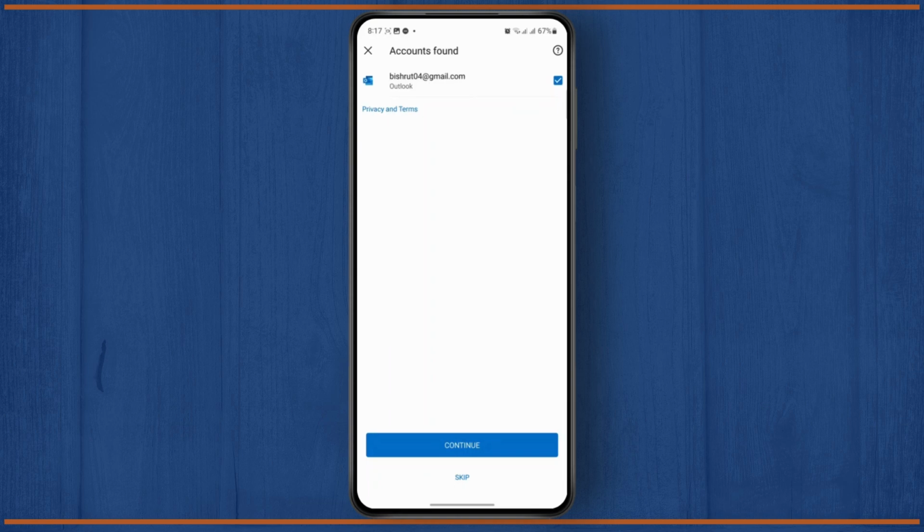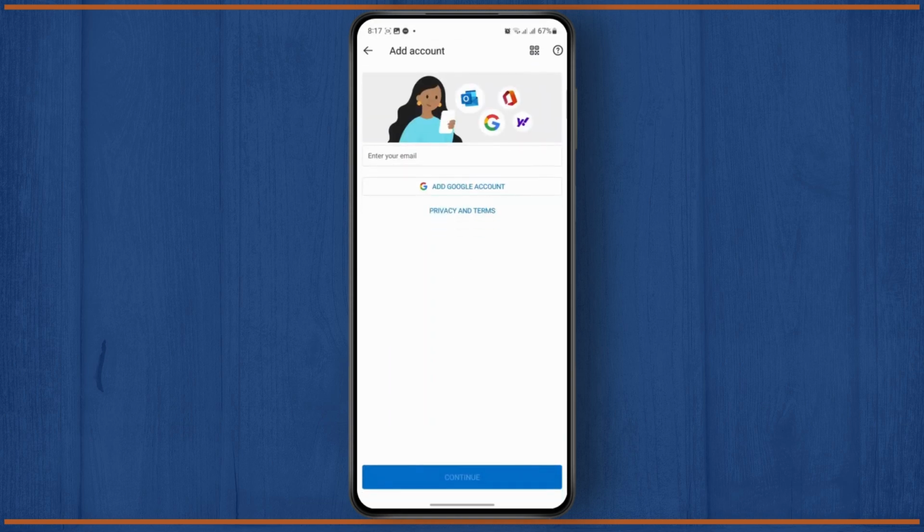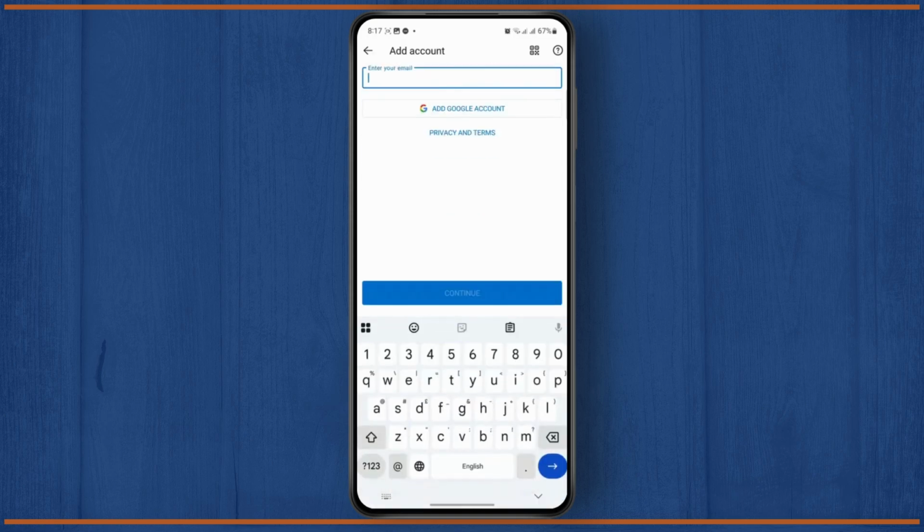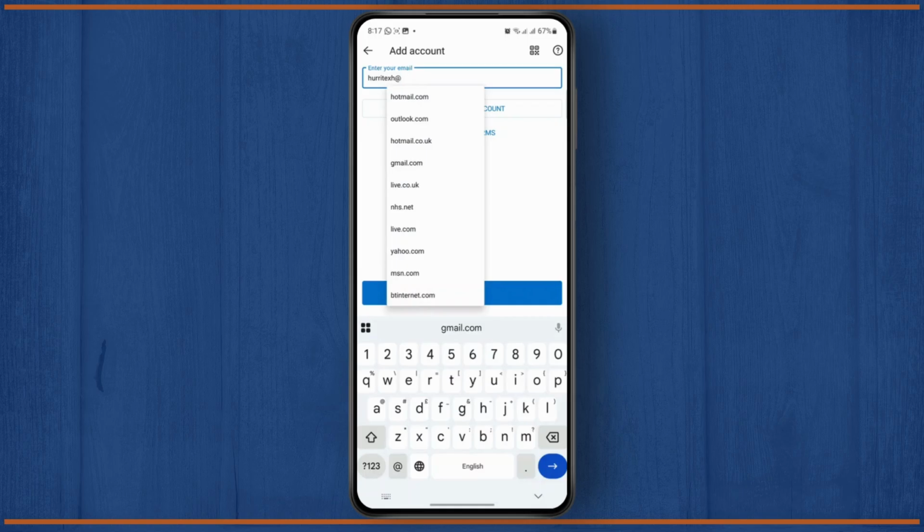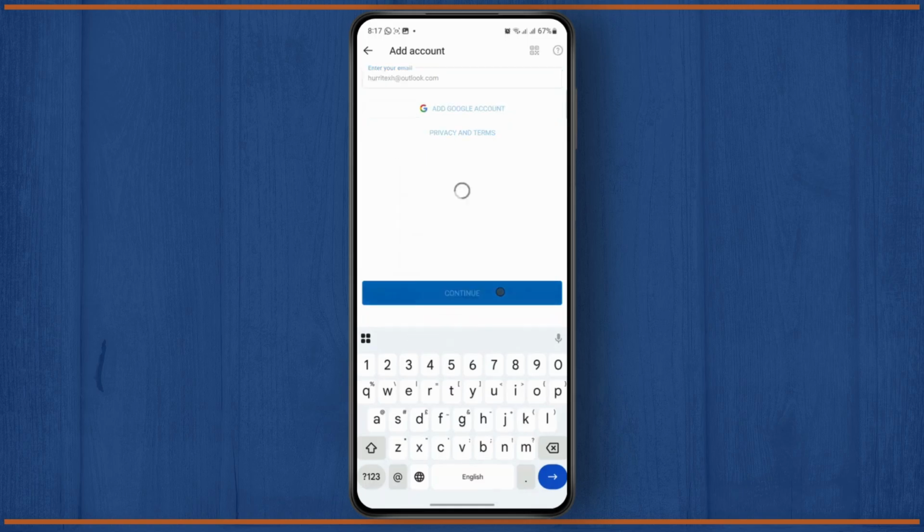And from here, you're just going to go ahead and click on continue or skip, depending on your choice. And then here, you'll just have to provide your email. So enter your company email right here. And then if it is tied up with your Google account, you could just add Google account as well. Once you have added your company email or the email right here, what you can do is tap and continue again.